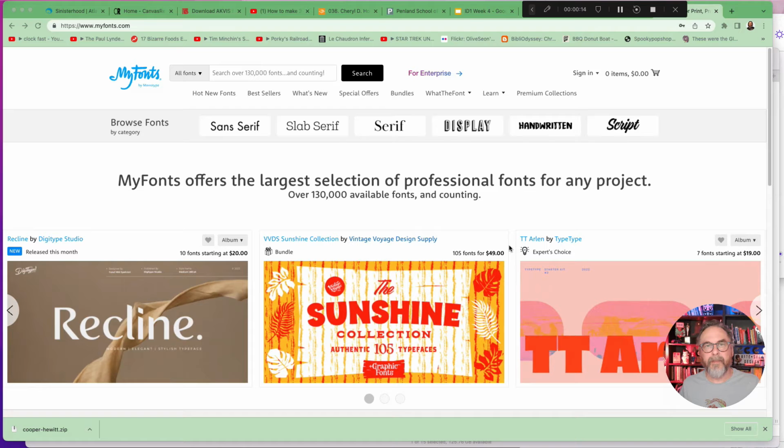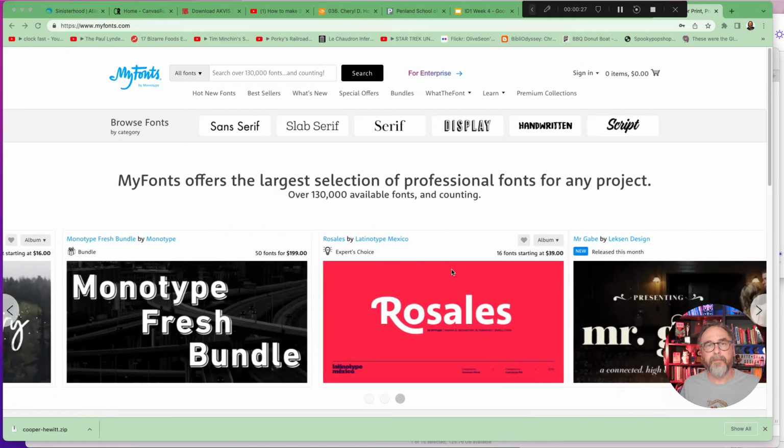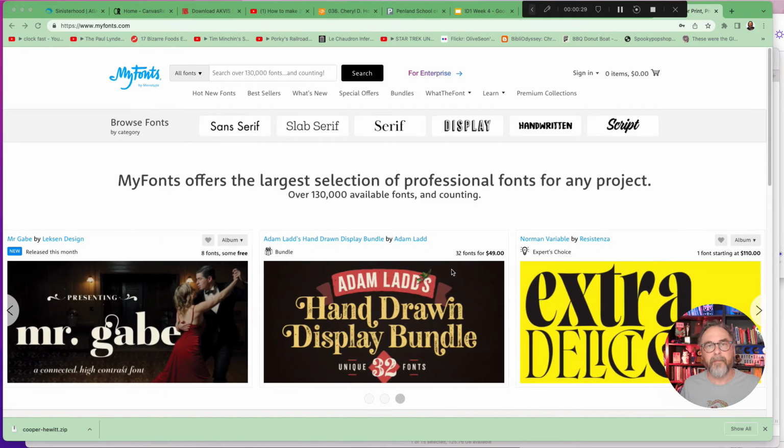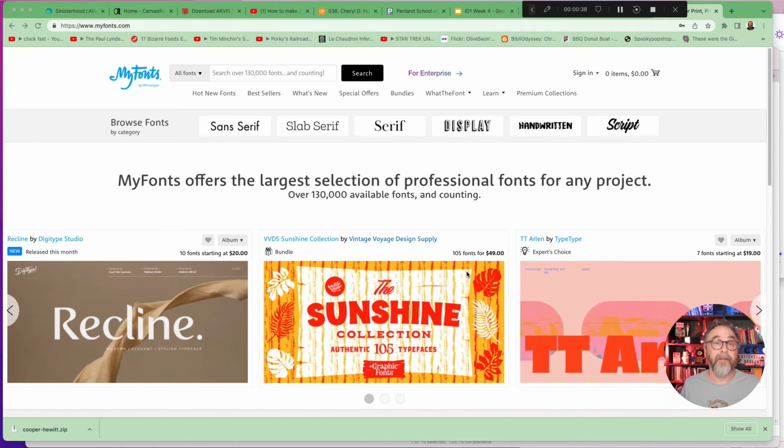I use them for the typefaces that I design, and often some of the designers on these sites also have their own website where you download fonts. But lots of times going to these ones that aggregate all the fonts together, so you have other vendors to look at, is really good rather than going to a particular website. But there are some really cool sites out there where the only place you can get their font is from their website.